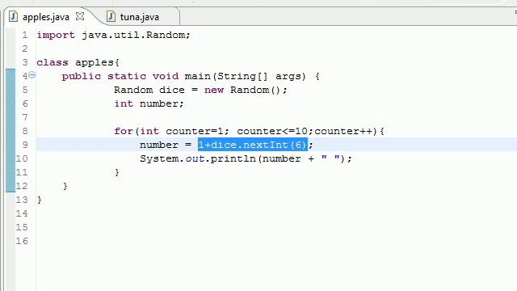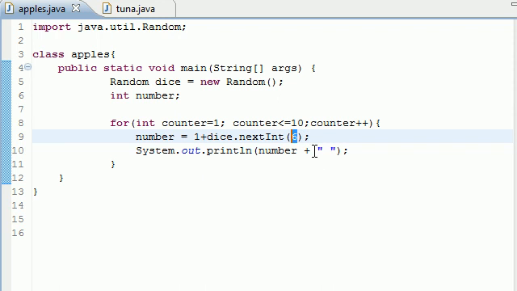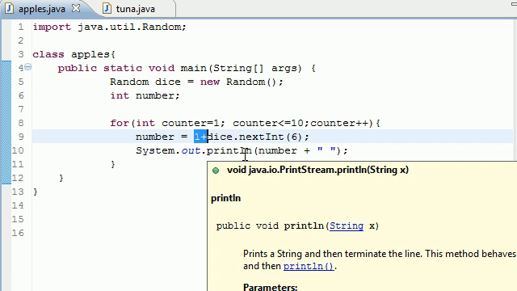So again, if you want to do this, all you have to do is list however many numbers you want in your range. And if you put 6 by default, it's going to give you 0 through 5, since all computer counting starts at 0. But if we want the numbers 1 to 6, we have to add this little 1 addition sign. And that takes 0 through 5 and adds 1 to them, or pushes them all over by 1. So instead of 0 through 5, you get 1 to 6.